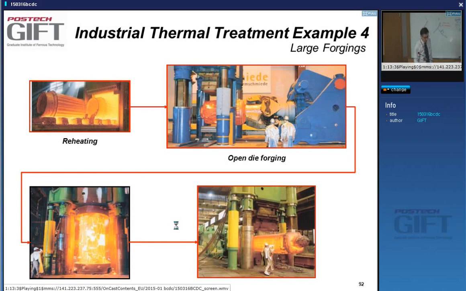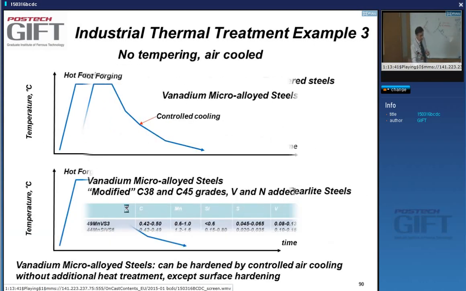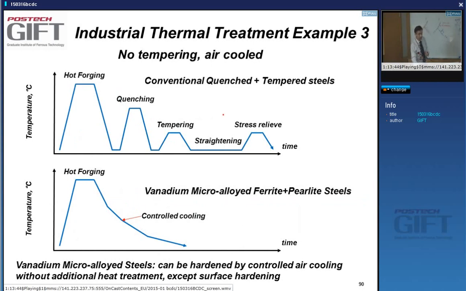Now, let me just finish this. The problem with many heat treatments is that they're complex, heating, cooling, and lots of us are fixated, obsessed by thinking about strength. You need to have complex microstructures. It's not always like that. For instance, we were talking about crankshafts. In the past, many crankshafts used to be made with pretty complex, so-called conventional quench and tempering methods.